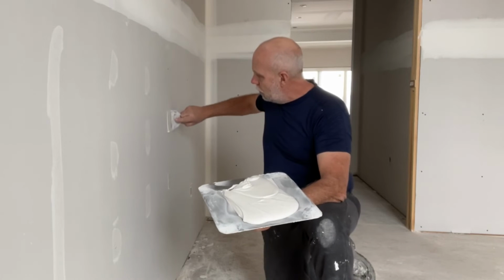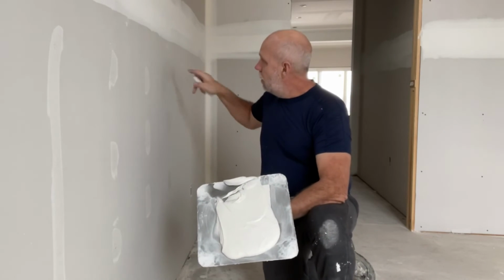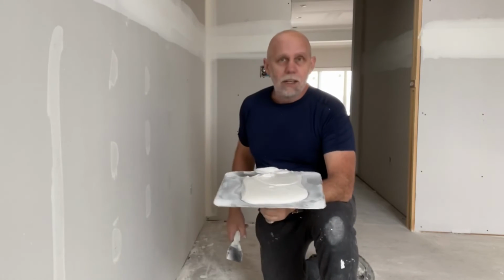Again, we'll do it one more time. 1, 2, 3, just like that. Clean that off, just like so. We have a little piece there, just clean that off, and there you go. You can probably hardly even see that on the wall, but that's how you're going to clean it off.